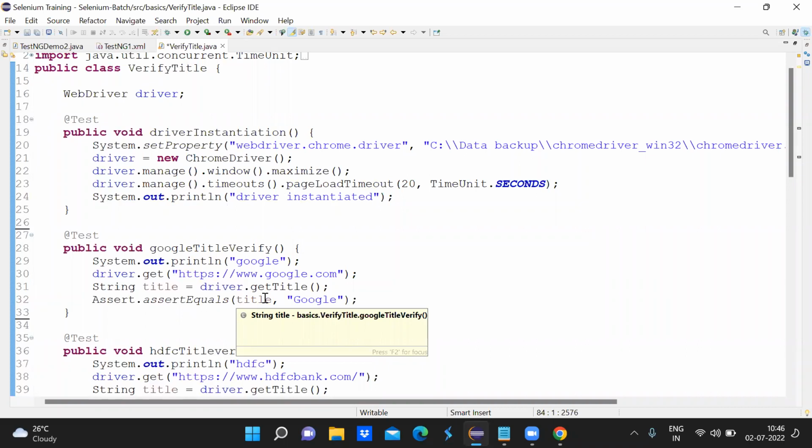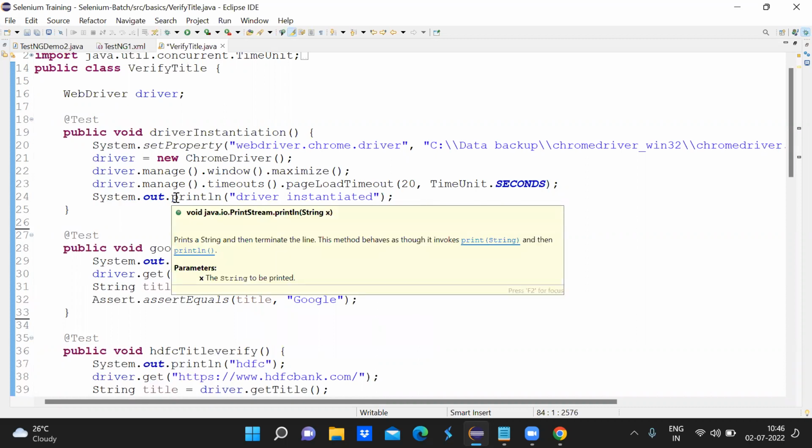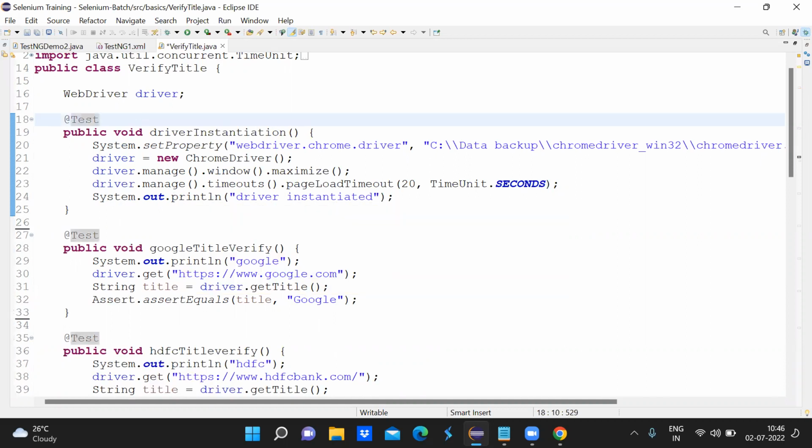Using groups, right? So for that, we have a groups attribute in TestNG. Beside your @Test annotation, you will have to specify groups in the brackets. So groups equal to, and in curly braces, you specify your group name.